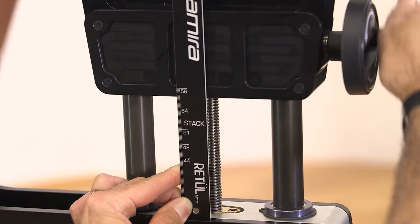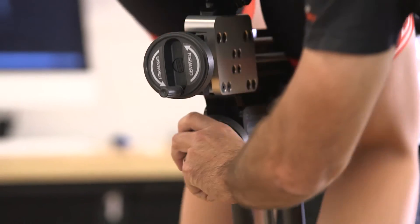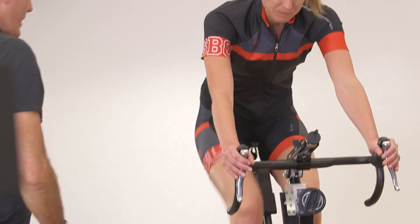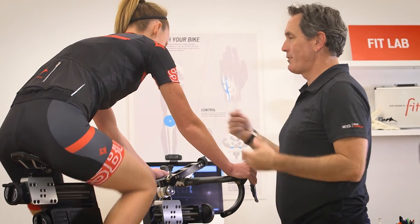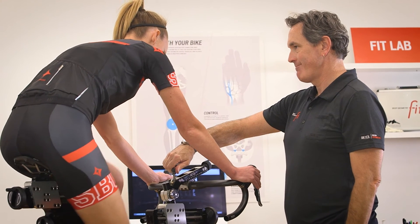Being fit on a Move SL is a really cool experience. The Move SL can be adjusted in any direction the fitter needs to help get the rider into the best position for their specific goals. With a traditional bike, there is lost time in switching handlebar position, stem length, seat height, and many other adjustments. Plus, the rider needs to remember how one position compares to the next. Since the Move SL does so much work, the actual time the rider spends being fit is greatly reduced.